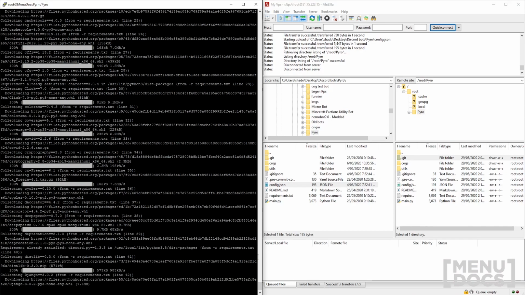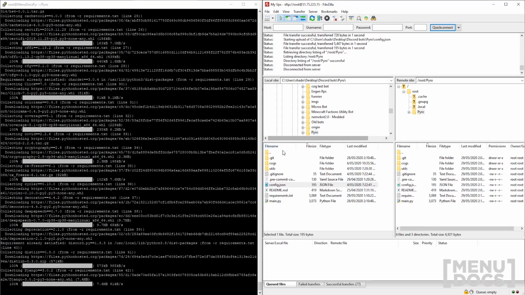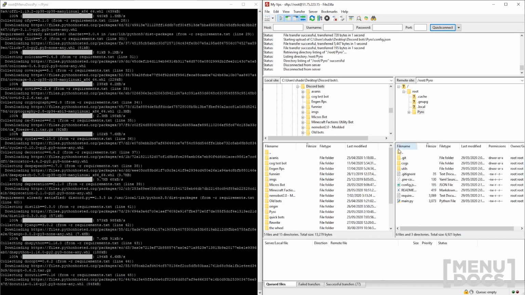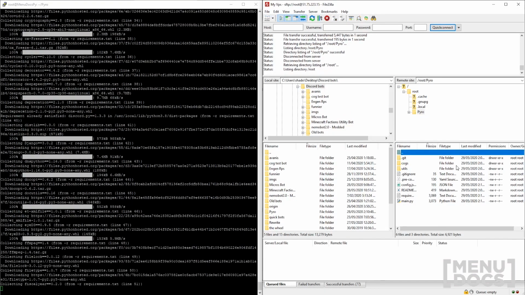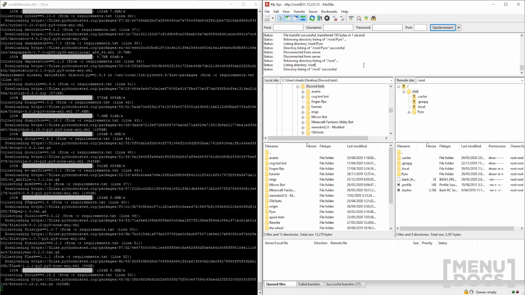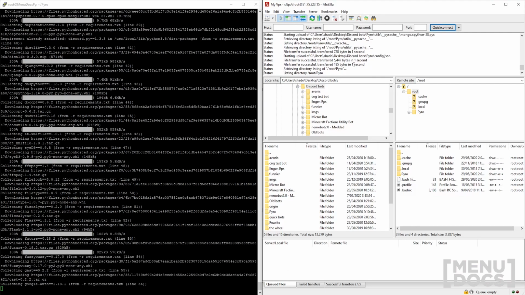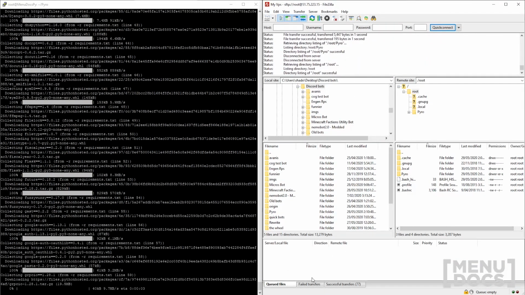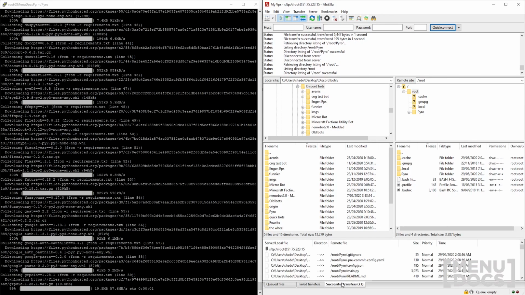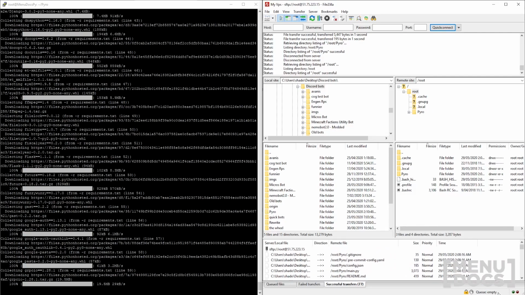So we'll just wait for this to finish and we'll explore the file system a bit more. You can drag and drop anything you want across. You can navigate your way around, and FileZilla's also got this nice status tree up here. It shows you what's going on: queued files, failed files, successful transfers to show you that it's all been transferred over. There's a cute little indicator down here.